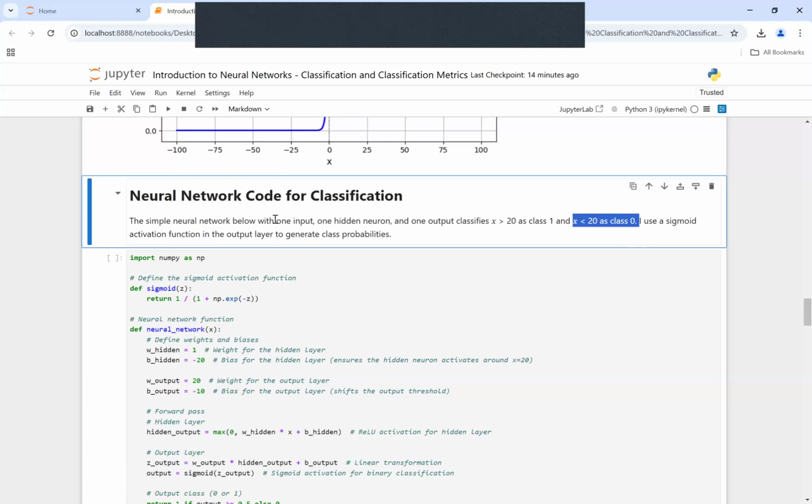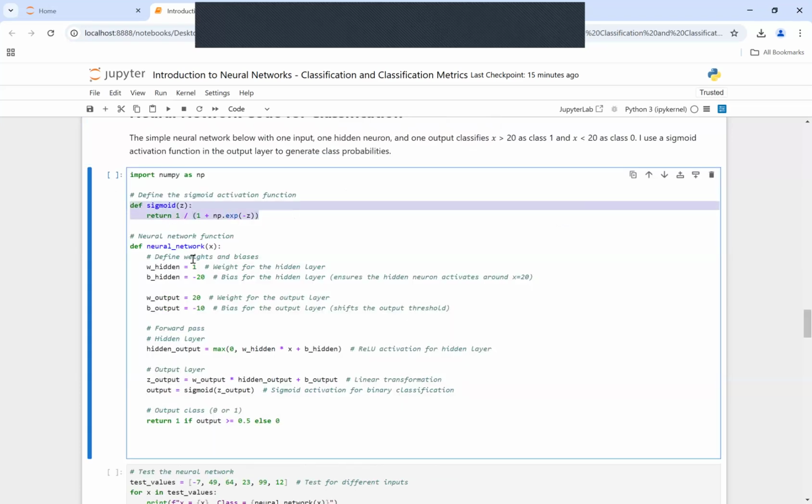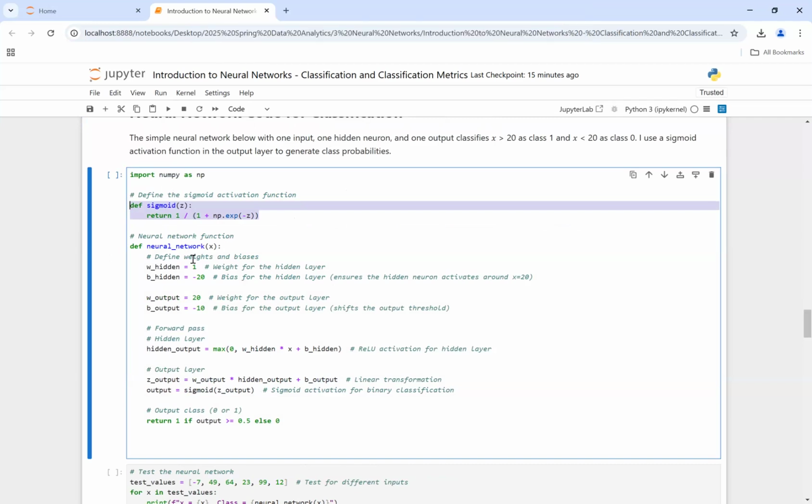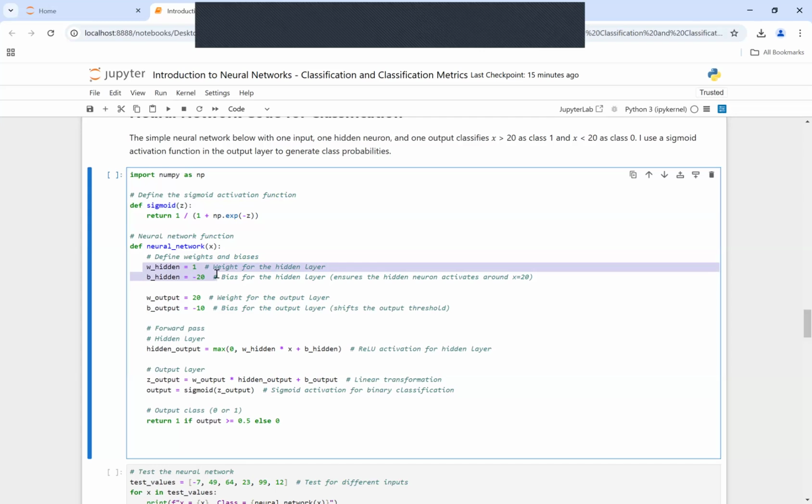So I have my sigmoid function over here, and then I have a single hidden layer with one single neuron network, with one input node and one output node. So I have the weights and biases coming from the input node to the hidden layer, and then the weights going to the connection between the hidden node and the output.